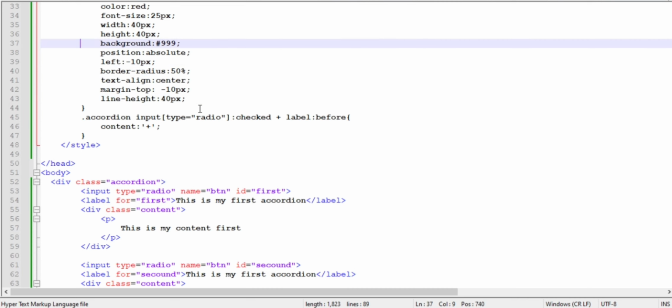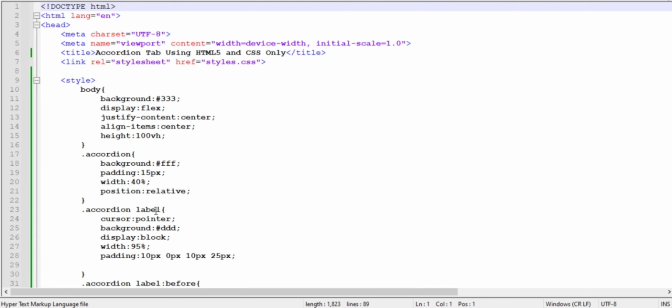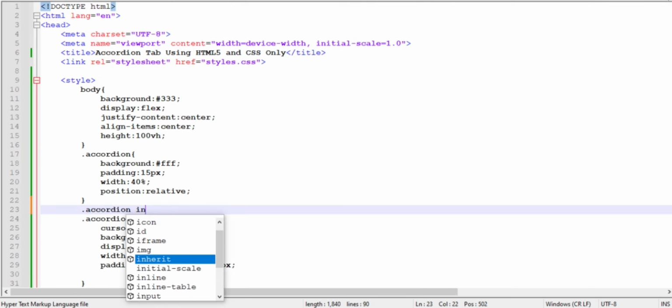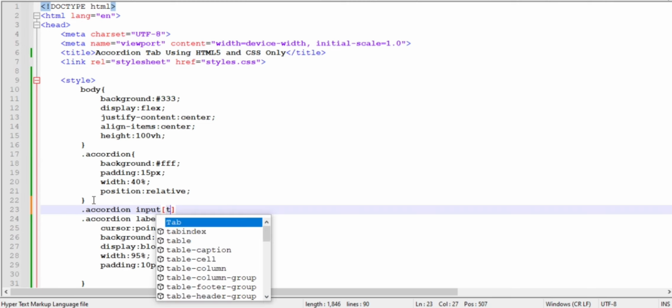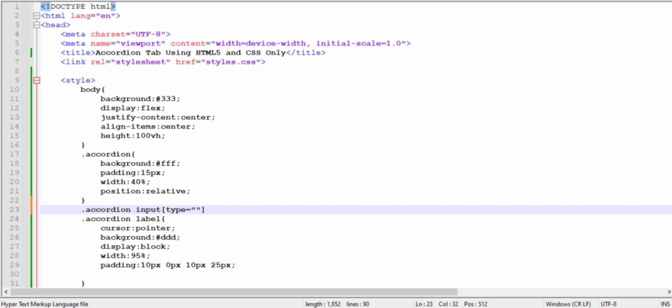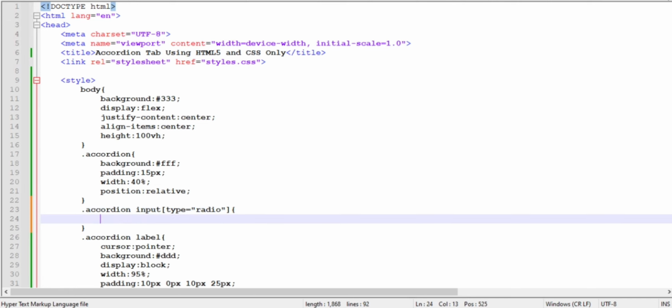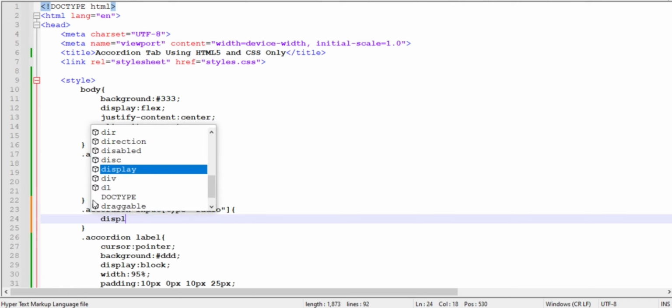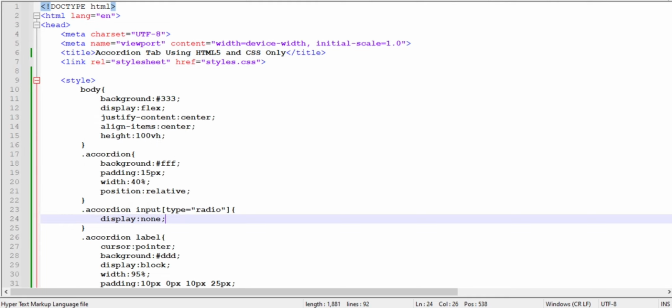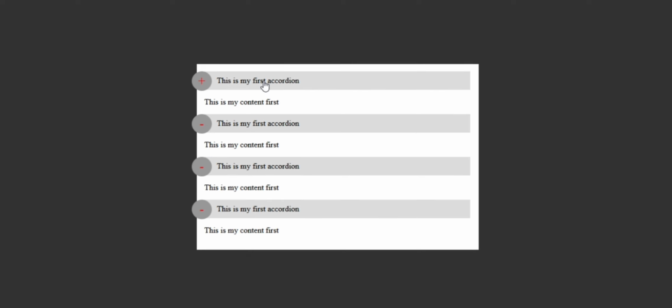Now I will show you accordion level, accordion input type is equal to radio, it's a radio, it's a display none. Okay, now you can see here, now it's fine, it works.